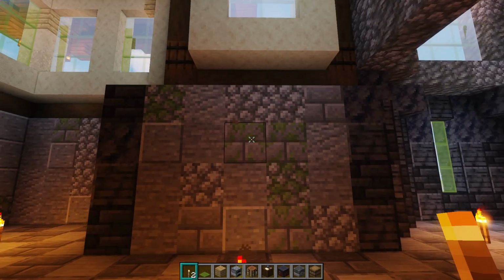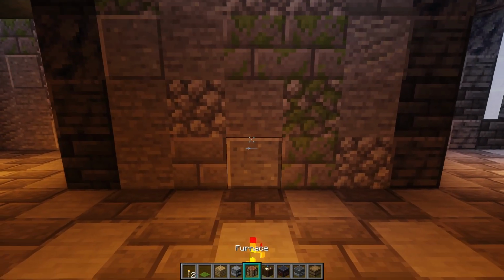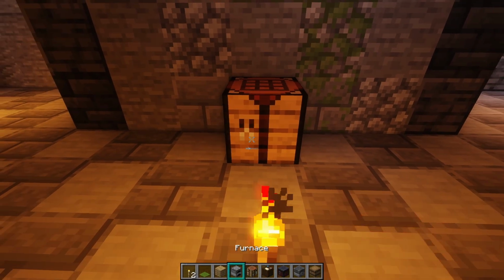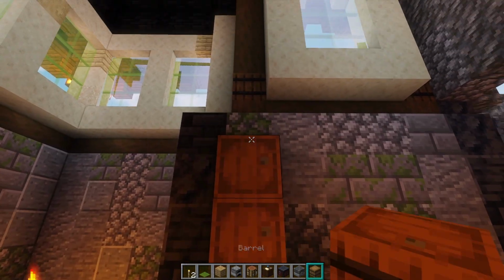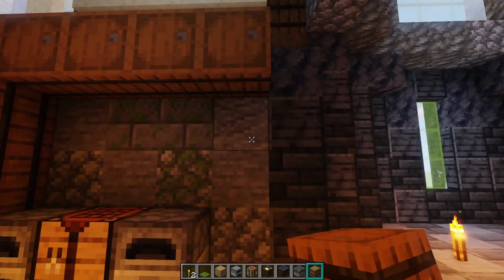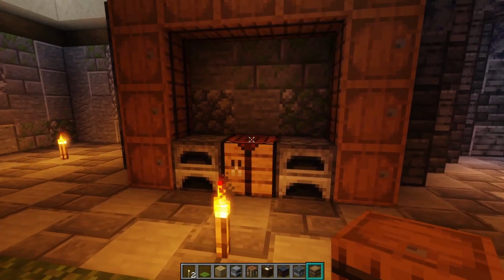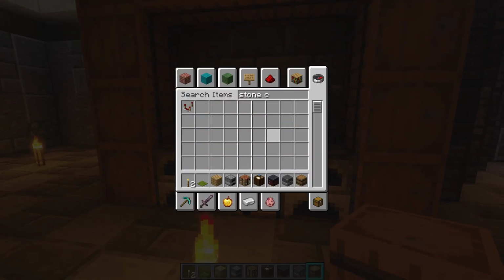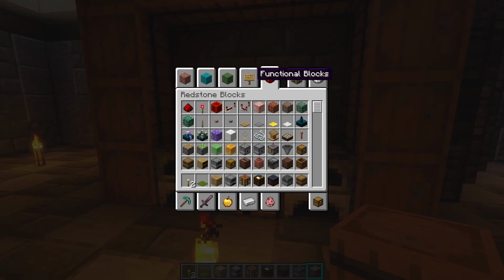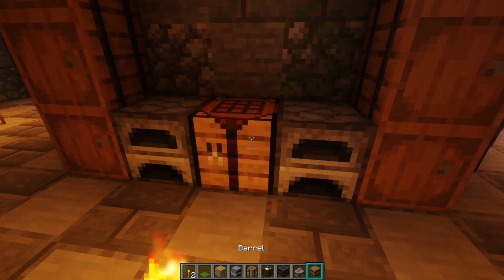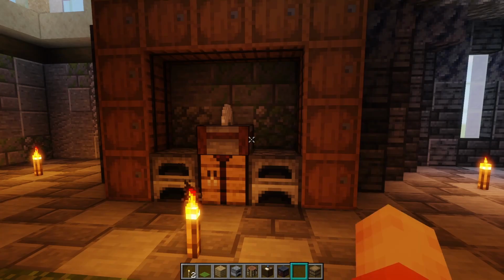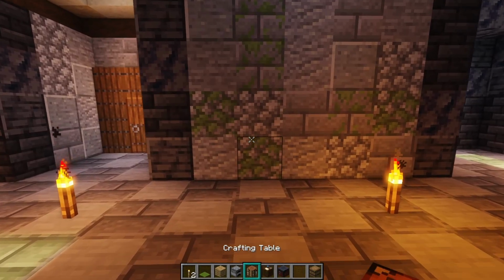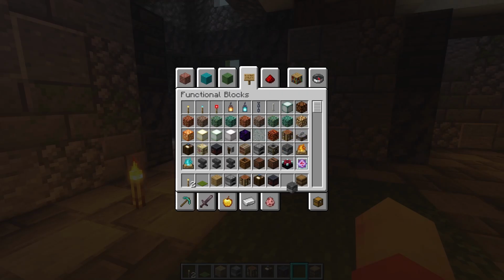Now we're going to move on to this wall right here. So on the center here, we are going to place a crafting table followed by two furnaces on each side. And then we are going to go with our crates. Just do something like this. And then I want to grab, I think it's a stone cutter. Yeah, there you go, that was right. So you just want to place that wherever you want. You can place it like this if you want. That's fine too.